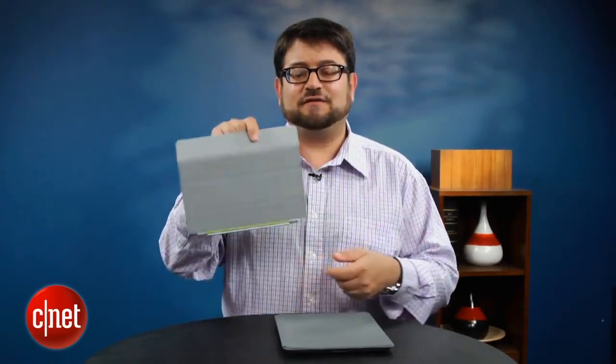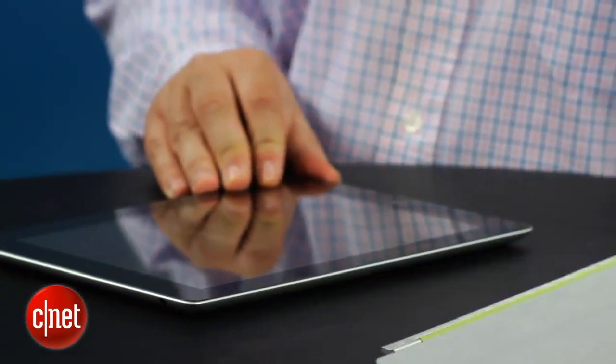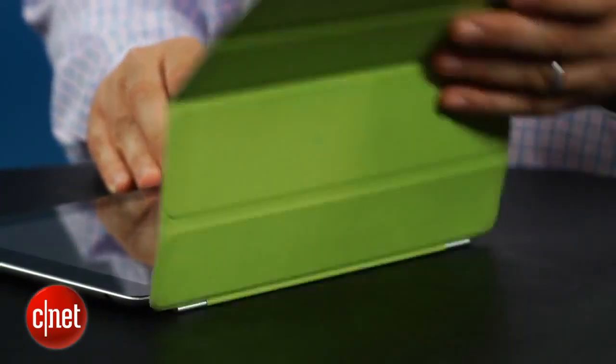Hey, I'm Scott Stein. When Apple debuted the iPad 2 about a year and a half ago, the accessory they announced right along with it was the smart cover. This very simple $40 flap with magnets on the end that attached pretty magically to the end of the iPad 2 became a must-have purchase for a lot of people.